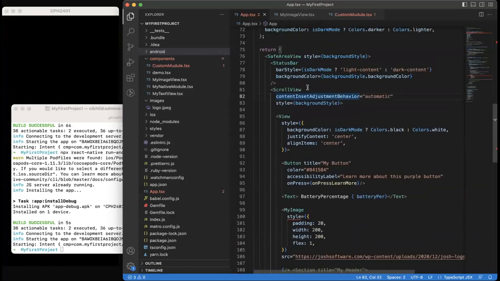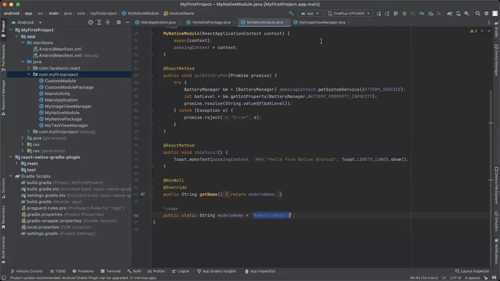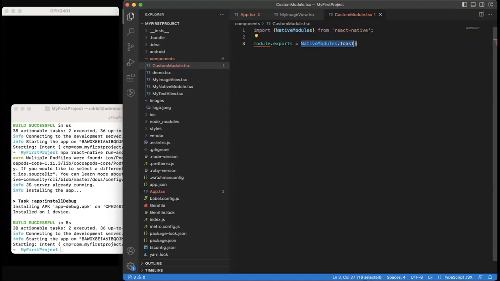Now going back to VS Code. I created a new file, which is the custom module. I have to import NativeModules from React Native, and then call module.exports with NativeModules.MyNativeModule.